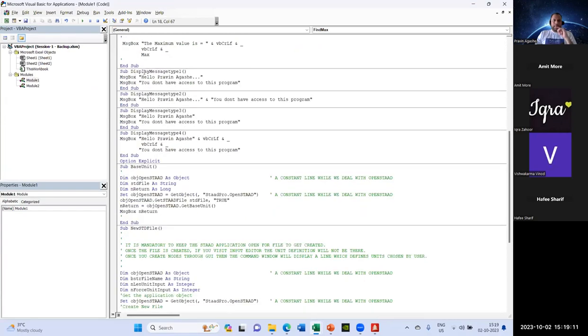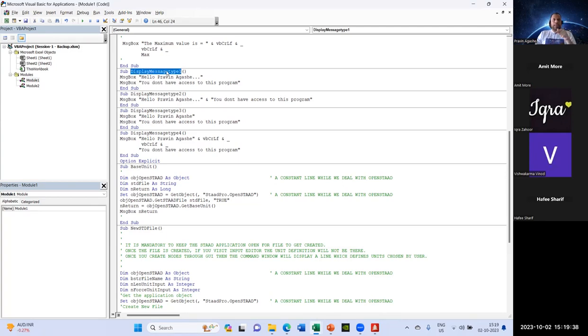So first is the display message box type 1. Here I have started writing the program by defining this subroutine. This sub is nothing but subroutine, and this is the standard syntax to have two brackets after writing the name of the macro.